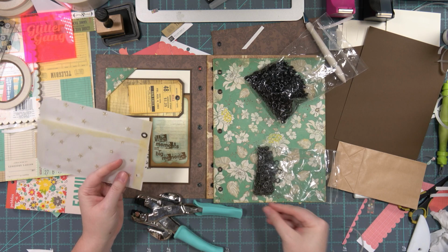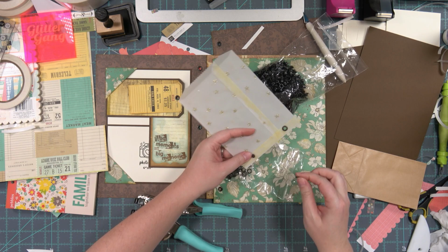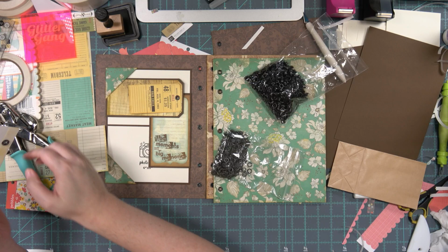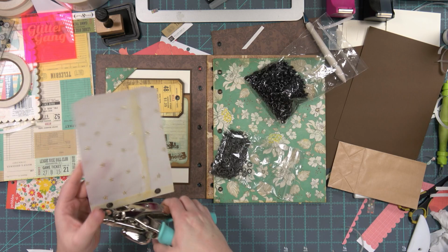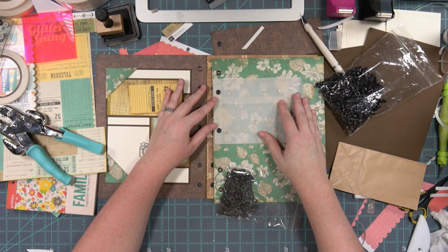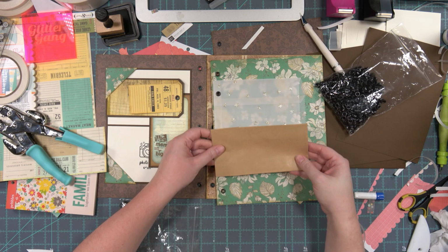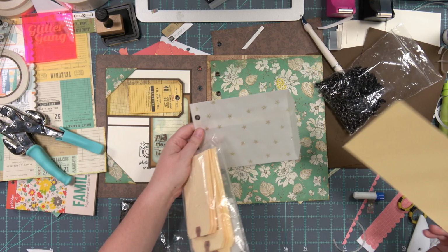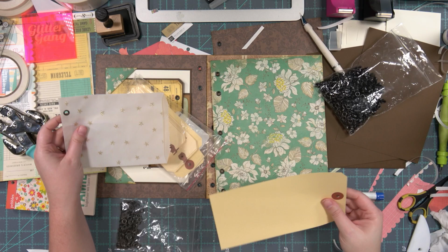Okay. Okay. All right, so that'll go there. Okay. Let's do, what are we gonna put? Okay, so we could put this in here. It'd have to be shorter, which would be fine. Let's see.